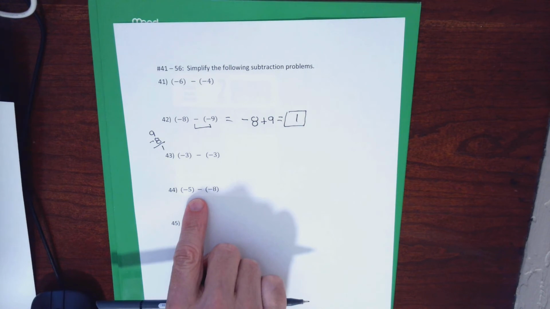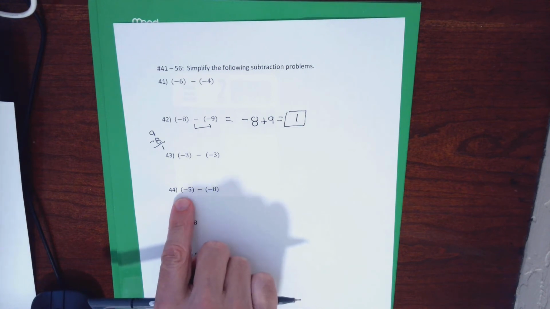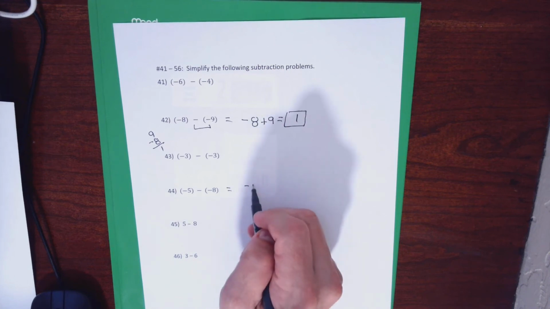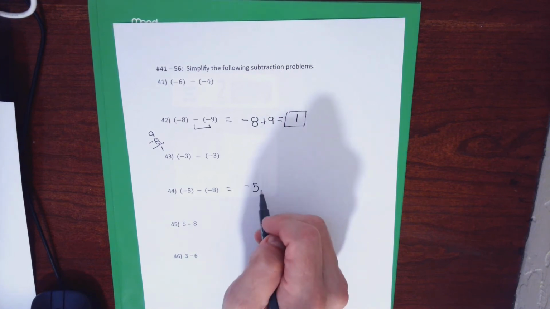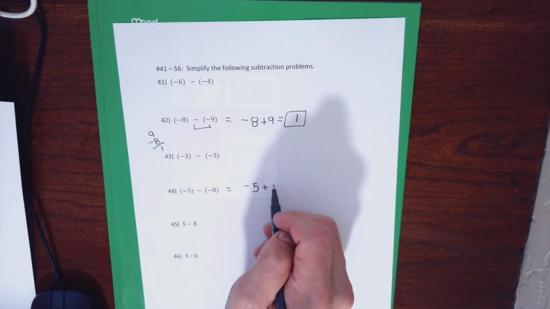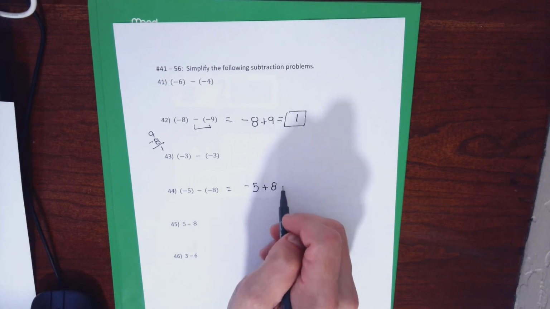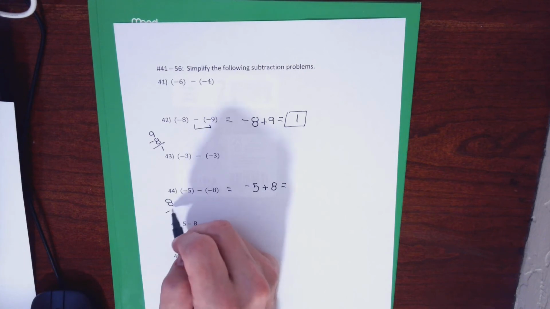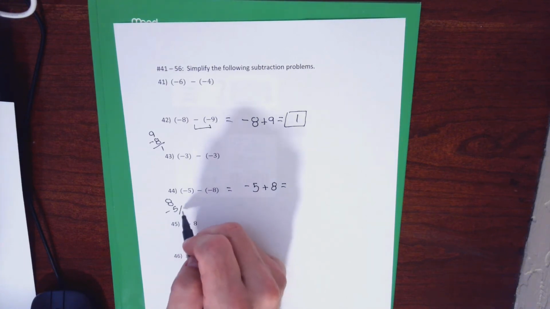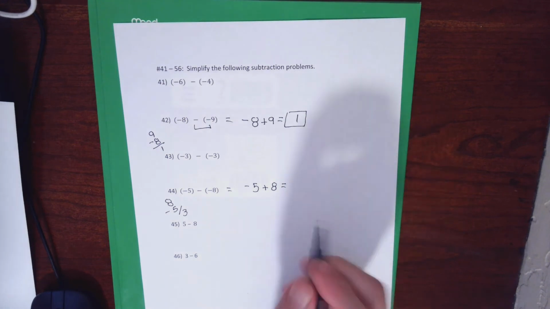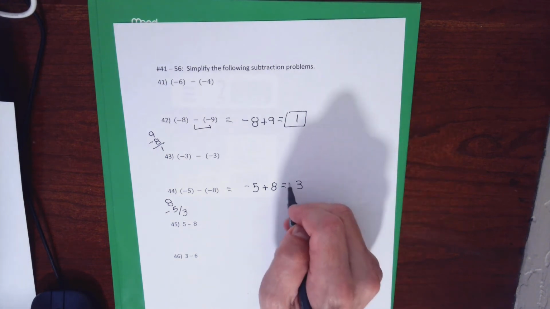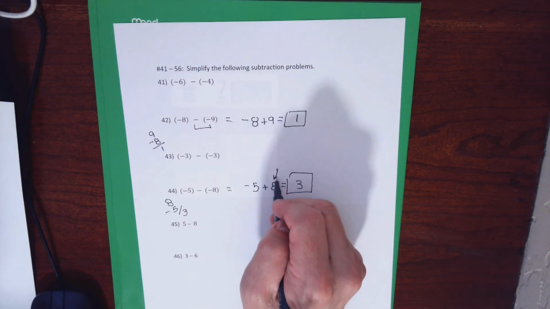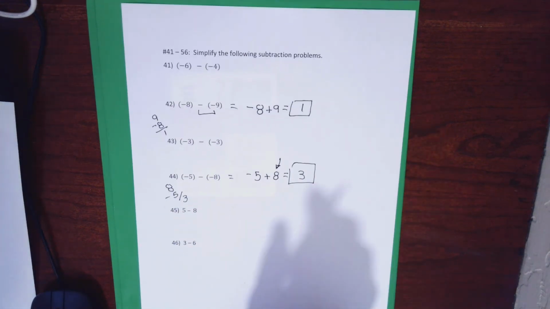I'll do the same for 44. I'm going to drop the parentheses on the negative 5. I could keep it, but it's not necessary. The double negative, I'm just going to make positive rather than getting overly theoretical. And now I'm just going to subtract. This is an adding problem. One of the numbers is positive, the other is negative. And when you're adding with sign numbers, you subtract. And the sign you get is the sign of the larger number. Here, the larger number is positive, so my answer is positive.